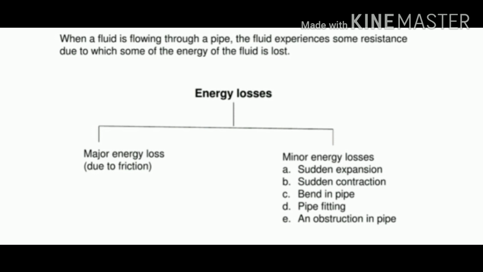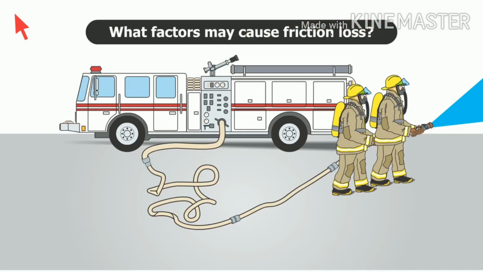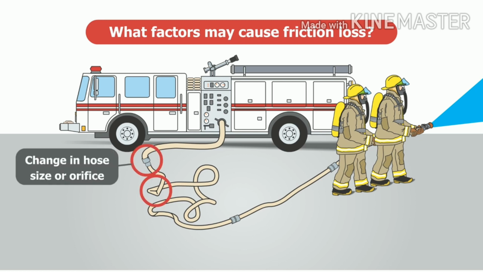The fluid flowing in the pipe is always subjected to resistance due to shear forces between the fluid particles and the boundary wall of the pipe, and between the fluid particles themselves, resulting from the viscosity of the fluid. This resistance to the flow is called frictional resistance, and the loss of head due to that is called friction loss.